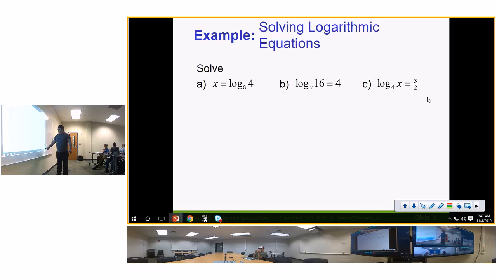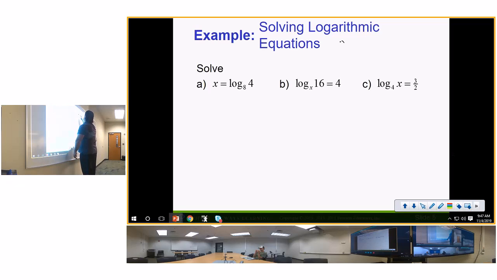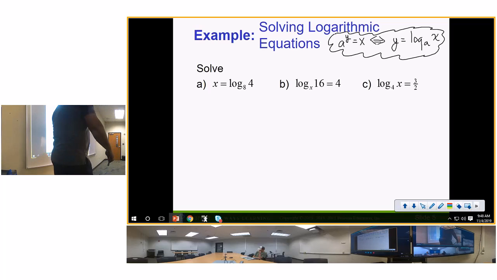Here we go. Now, what does the definition of logarithm say? It says a to the y is equal to what? X. That yields what? Y is equal to log base a of x, right? So always write that down, or until you memorize it, always write it down, just in case. Because if you get some negatives, or if you get some fractions, or if you get something that doesn't look right, you might forget where to put it.